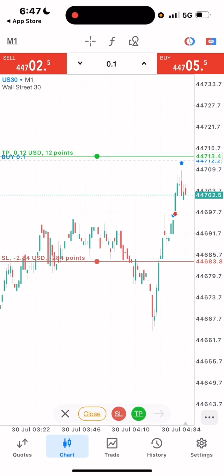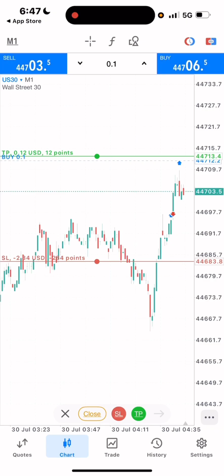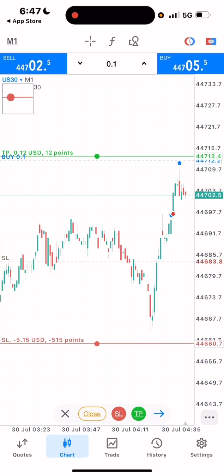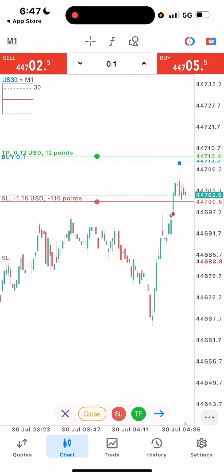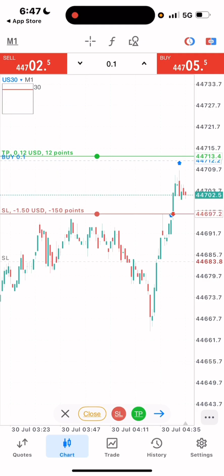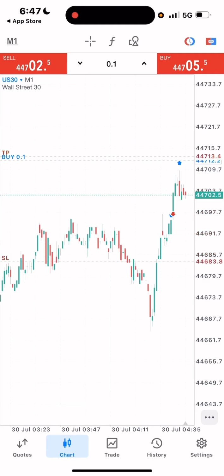And then the TP actually says 12 cents. Obviously, the further we drop that, the bigger the loss would be, right? So right around here, it's $5. Way up here, it's only $1 if we got it this close. But we're just going to leave it where it was.